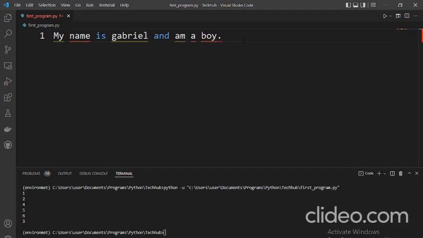So it means that we are saying nonsense. We are simply telling the computer nonsense because it doesn't know what we are saying. So it is seeing us as one big idiot that doesn't know what he's doing. So how do we now effectively communicate with Python? Now I will show you the best way to communicate with Python.